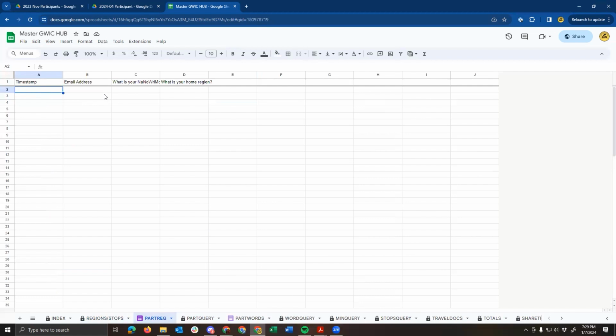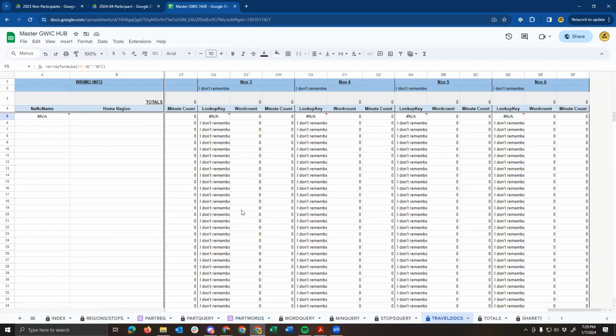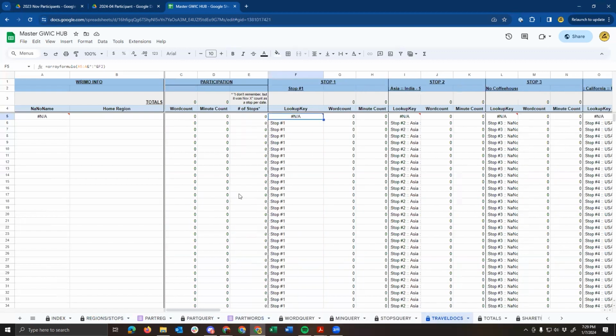And once a response is received, it'll be here and then they will feed to all of the things. So if I come down to travel docs, you will see it is now all lovely and blank because there's no data. But that is something that we will test in a later video. I will probably come back when I've entered some test studio and do another quick video to walk through how everything shows up and how to make sure everything is looking as good as it can.